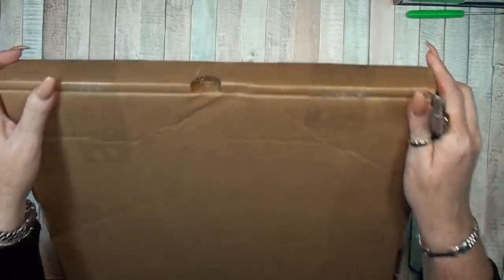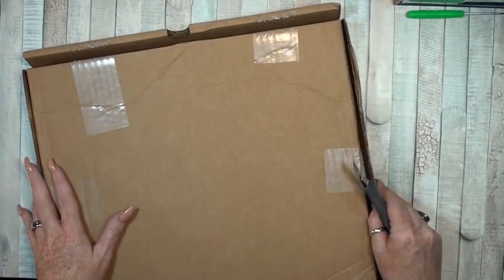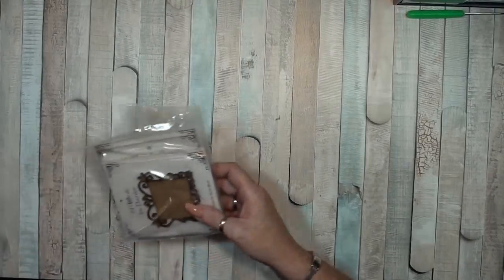So I want to show you. I want to unpack it. Oh my gosh, I can't wait to unpack this. So let me unpack and see what's inside. I really don't know what's in it. Whew. Okay, let's dig in. Ooh. Oh my. Oh my gosh, they sent so much. Oh my goodness. Oh my gosh. Okay. I am so excited. Oh my gosh, these are amazing.